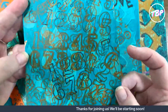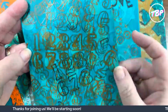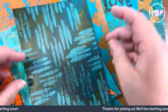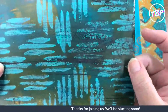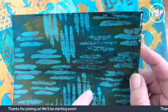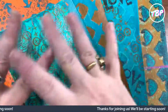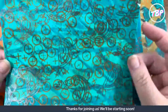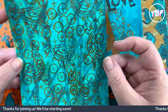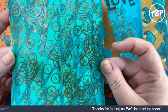So here is a lot of orange and black. The number stamps are by Carrie the Crafter, who invented this color challenge. And this one has a lot of black. This one's real grungy. You can almost see the orange in there. Here's the light blue, a little bit of dark blue in there, a lot of black over it. So it's just a lesson that the way you combine these colors really makes a difference in how it looks. It really sets the vibe. The texture really helps to define that as well.